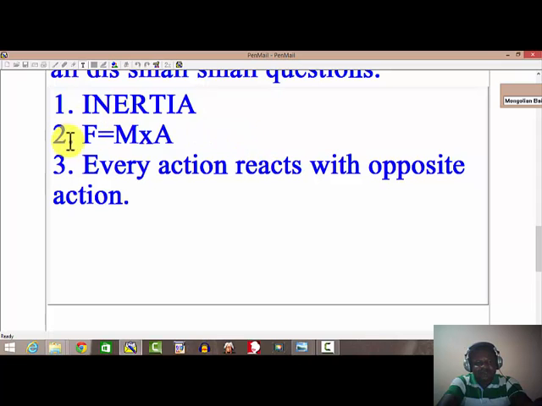So as Newton observed all these things, for example, force equals mass times acceleration. That means if you know the amount of mass something has and the speed it is moving, you can know the amount of force it will use to move that thing. So as you can see, he was able to put it as a mass so that you can actually quantify it, understand it in a matter of quantity. Is it 2? Is it 3? Is it 4? Is it 5? I think it will be clearer like that.